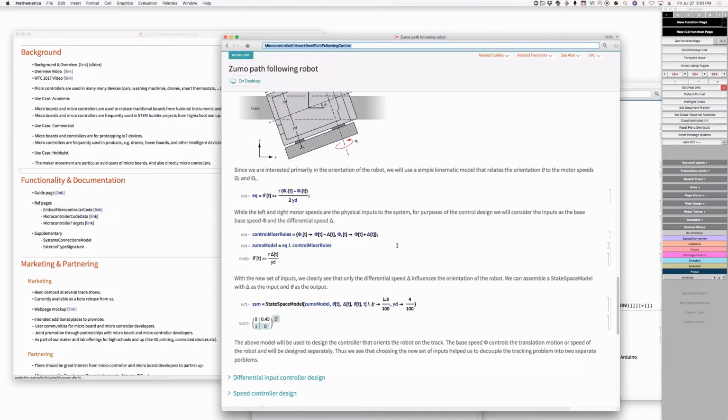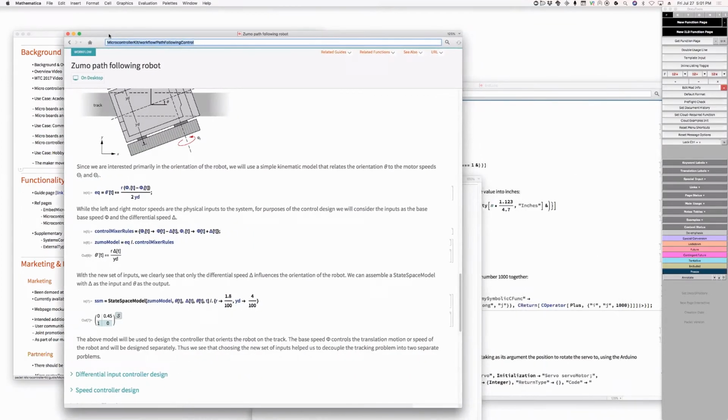What is a state space model? Sort of mathematically, what is that? It is when you have a system of first order differential equations or first order difference equations. So the only thing you need to do is, let's take the discrete case, a system of first order difference equations. It just means that x1 at time step k plus 1 equals a function of the state at time k.